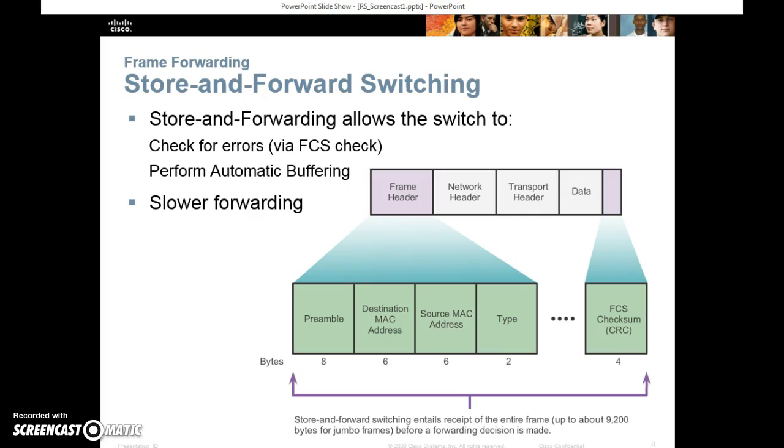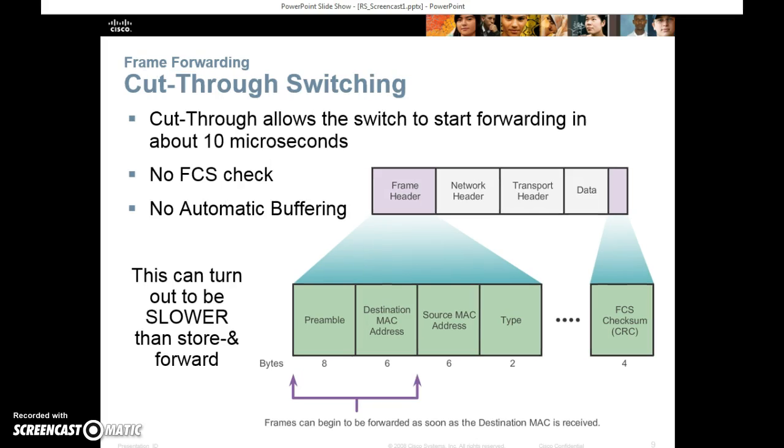The way switches forward, there are 2 types, and in this graphic you can see the store and forward is the most reliable, but takes a little bit more time. The benefit of speed has a cost of reliability in this case. So it looks through the entire frame, and then when the frame checksum, or the CRC, the cyclical redundancy check, matches and it's a good frame, it gets passed along. That's a very reliable way to do it, but even the time of reading those extra frames can take quite a bit. So there's another type called cut-through switching.